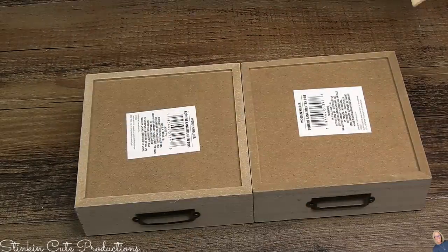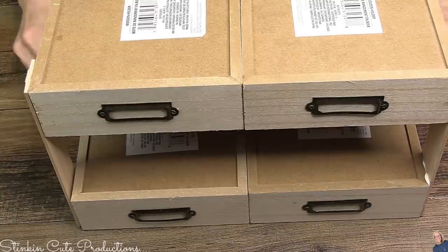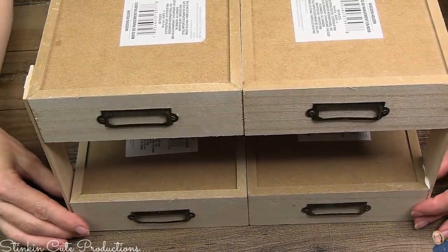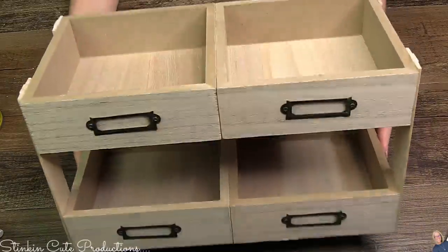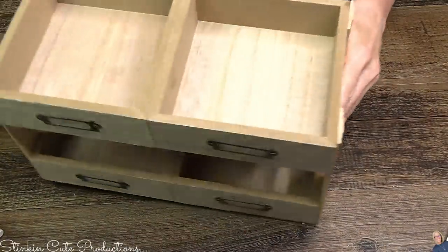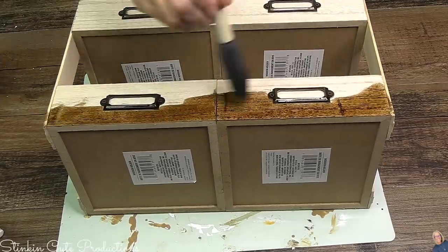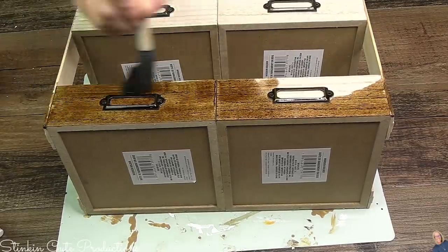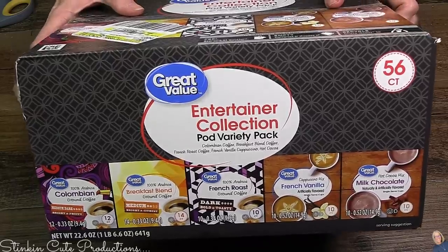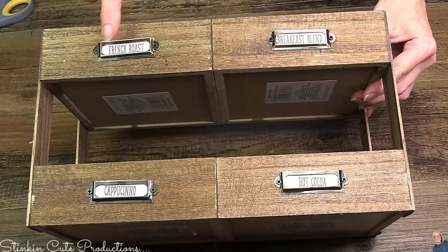I'm going to take the last two drawers, place them upside down, and set this contraption right on top, then let it dry — it only takes a couple of hours. Once it's good and dry you'll see how sturdy this is. I'm so excited this is going to go to Ray's house. I'll go in with more of that Early American stain and give this piece a good coat as well.